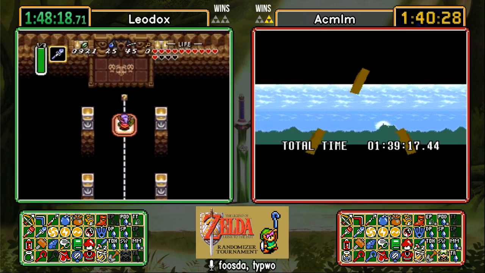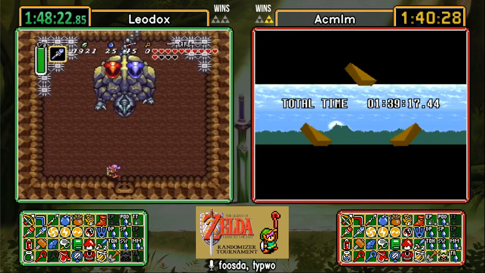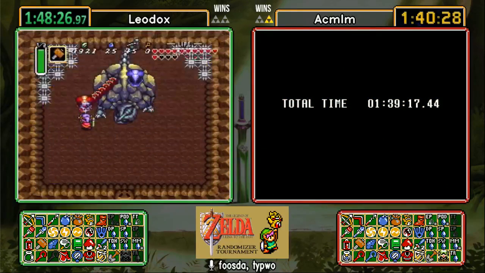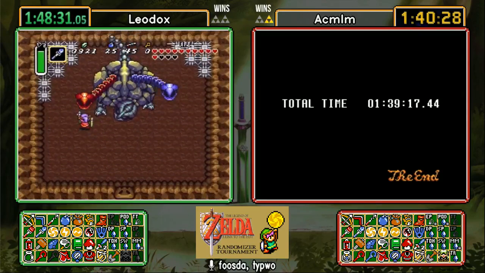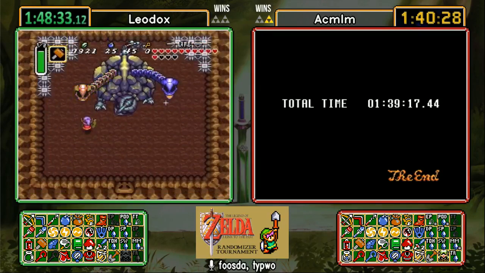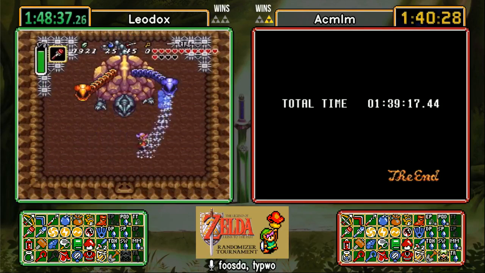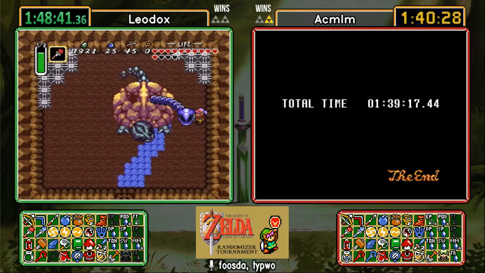Oh, dang it, I just missed the menu time for ACM. I was really curious to know what it was, if anyone saw that. Dang it. Because of how many menus they've had to do in the seed. 411 menu, that was... Yeah, I mean, that's reasonable, considering probably like a quarter of that is the Agahnim fight alone. Yeah.